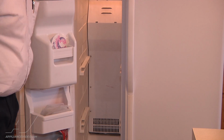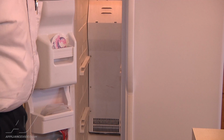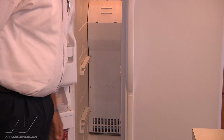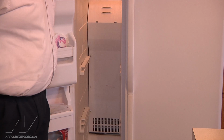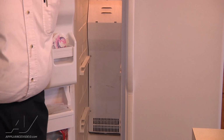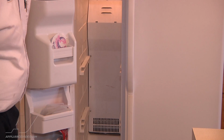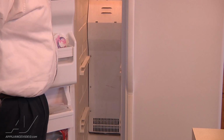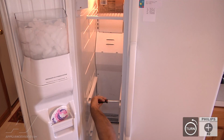The first thing that we want to do is remove the 4 shelf glides, 2 on each side. There are 2 Phillips screws holding each shelf glide in place. One's in the far back and one's up front. So we're going to go ahead and start removing them. Remove the number 2 Phillips screws.